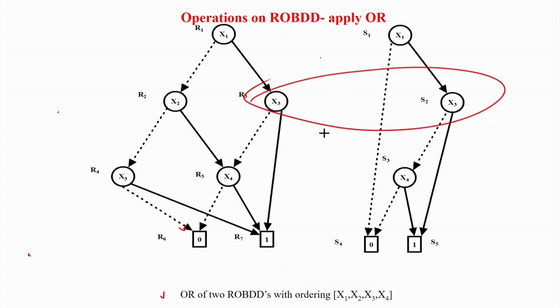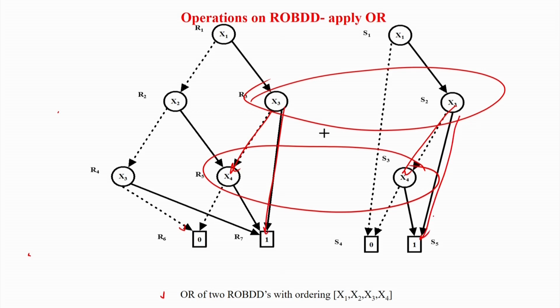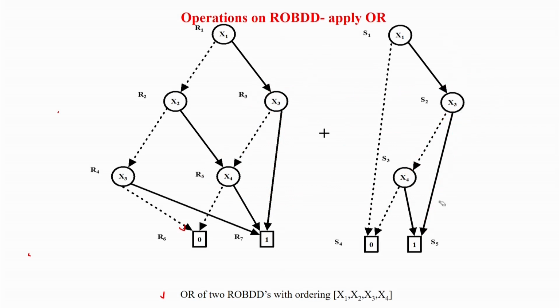You will have a single node structure over here, both x3. So the right-hand part will be the operation of R3 and S2. At x3, you are going to have a similar level. So both this left and this left will be there. Here you are going to have a right node, so the levels are the same and there is no problem at all. On the right path you are always maintaining the same level, so there is no question of any waiting. The operation is level by level.